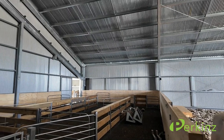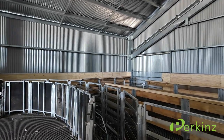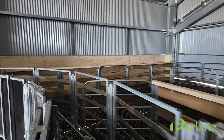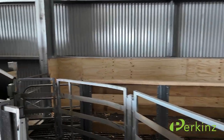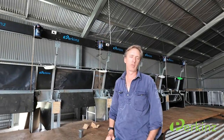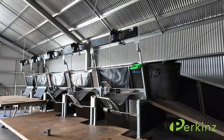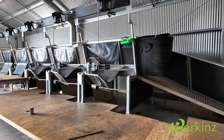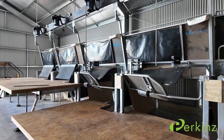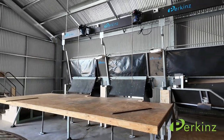Does the backup charlie work well on it? Yeah, backup charlie works really well — just keeps on coming. You can literally walk straight from the table to the press and just walk across the bugle and push up and keep on going. I've probably said before we'd end up putting some convex mirrors up on the roof so that from the classing or whatever, you can actually see what's happening in the race and whether someone needs to go up there. I do remember one of the crutchings — someone might have gone up there three times in the first half hour — she could just keep on coming around. It's not a problem to keep them going.